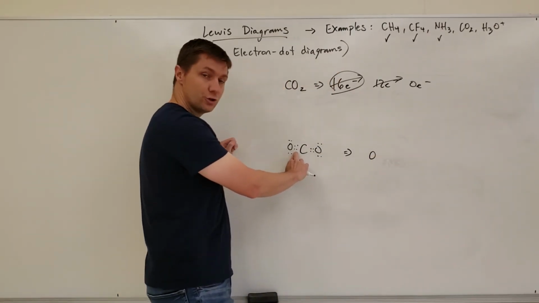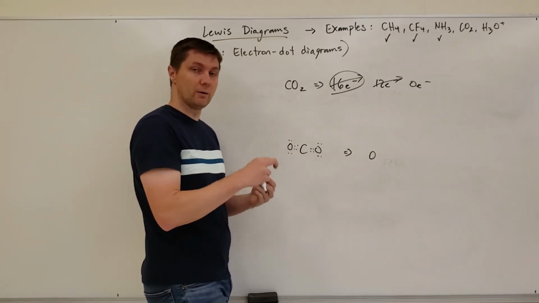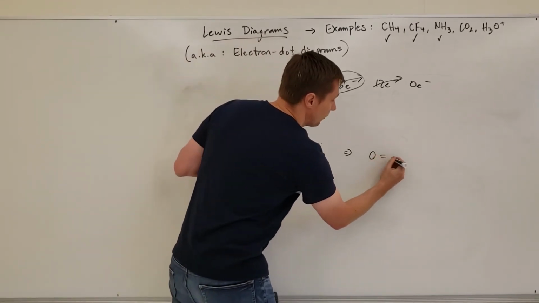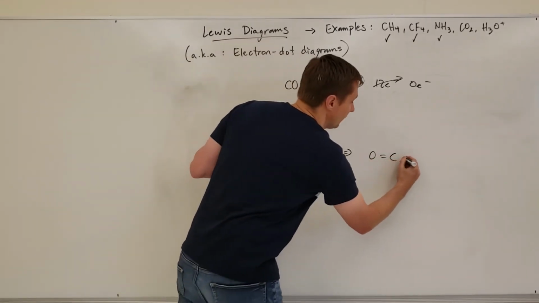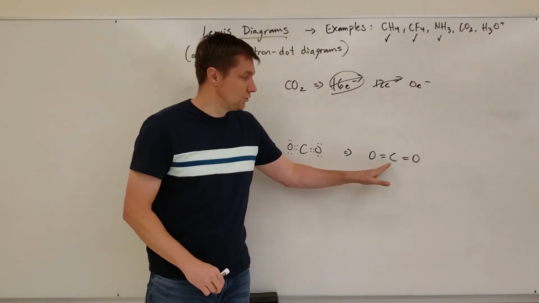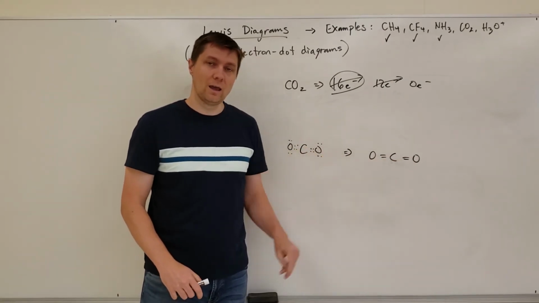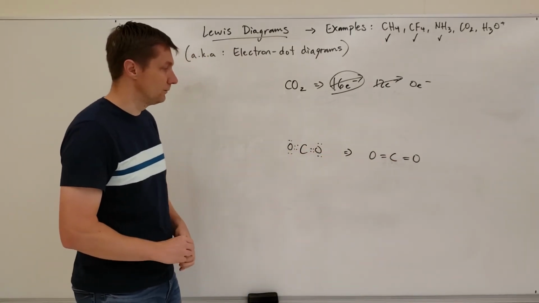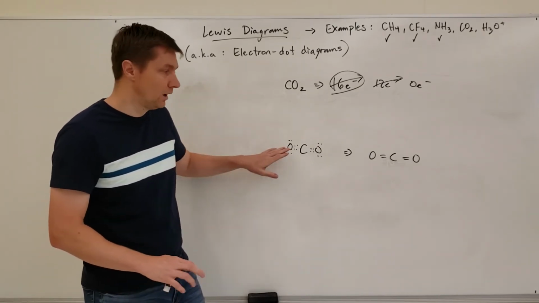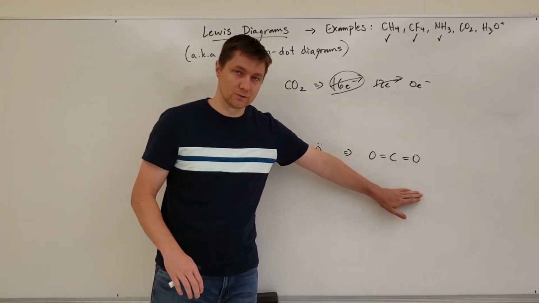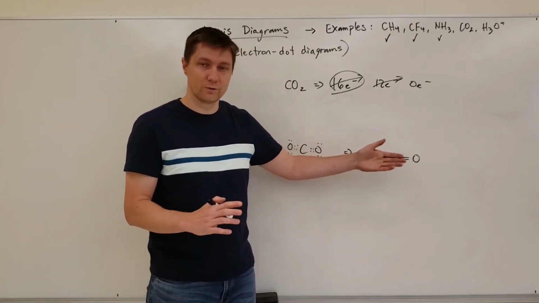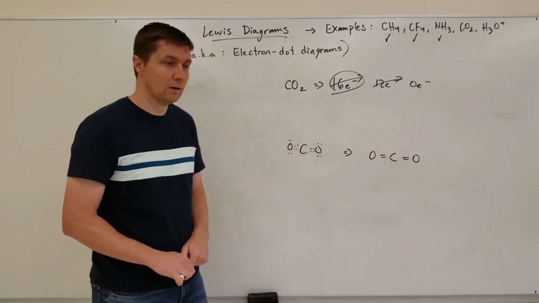I've got 2 pairs of electrons now, not just 1 pair, but 2 pairs between the carbon and the oxygen. So that warrants 2 sticks, or a double bond is what we call that. And so you can see that the structural diagram for carbon dioxide contains 2 double bonds between the carbon and the oxygens that are found in that molecule. Again, you can see that these peripheral atoms have lone pairs on them in the electron dot diagram. For the structural diagram, it's not necessary to put those in. The carbon here does not have any lone pairs on top or on the bottom, so there's nothing to put on the top or the bottom for that diagram.